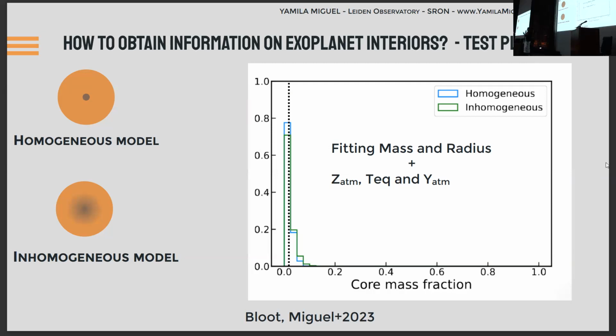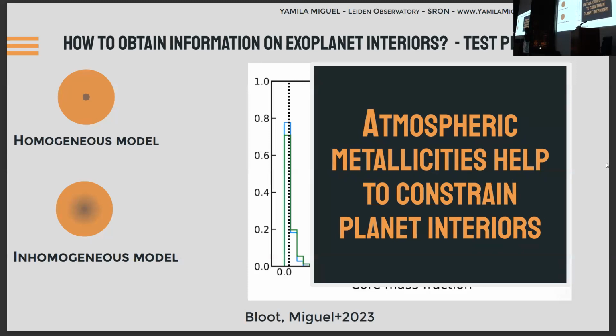And we did this for a sample of 32 exoplanets, all giants, all of them with atmospheric metallicities measured. But this study that we did was before JWST results, so also the error bars were huge. So just bear that in mind. We are trying to make that better now with the new results we are getting.